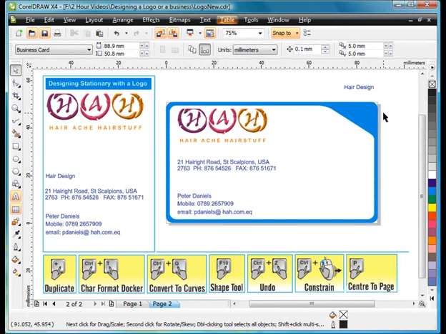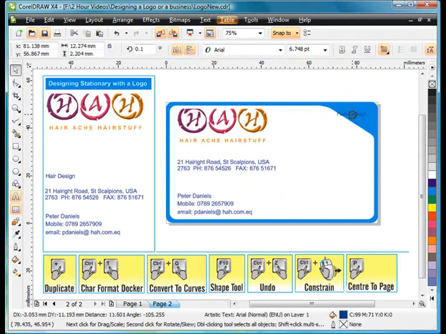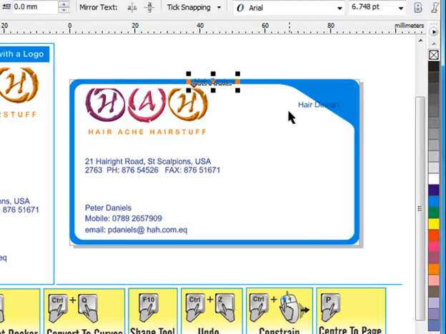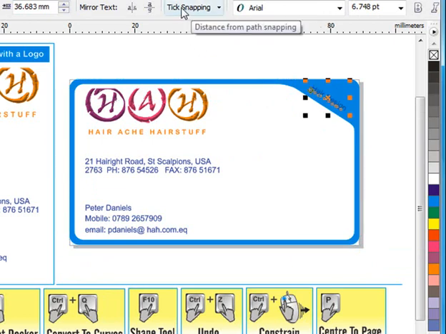What I want to do now is place this piece of text on that same angle. The easiest way to do that is to right click and drag over the line of that object, let go and choose Fit Text to Path. It will always automatically shoot to the start point of the object or what it considers, but we can simply slide it back around the line. And then you can snap in and out. Just simply move in or out of the line. It'll snap to various snap locations. And you can adjust those snapping points by choosing the Tick Snap option. I think that looks great.